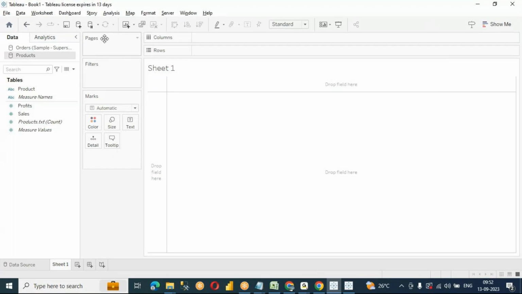Now, coming to the main section of Tableau, this is the area which you will be working on for the next 2 months. See, there is nothing to work with here for 2 months, isn't it? But I'll show you an in-depth post-mortem of all the options available, how you can use them, and how you can use them for different scenarios. So we will be understanding that, right? But it's pretty simple, pretty straightforward. Just drag and drop. Tableau is all about drag and drop.